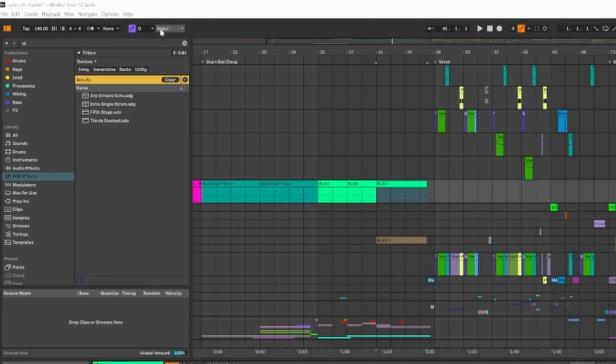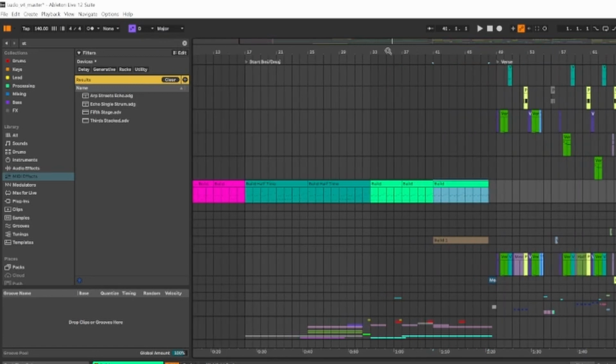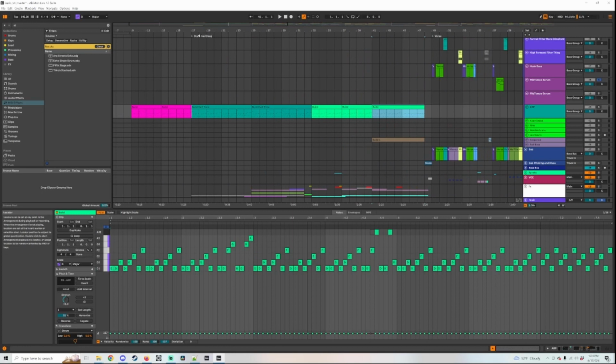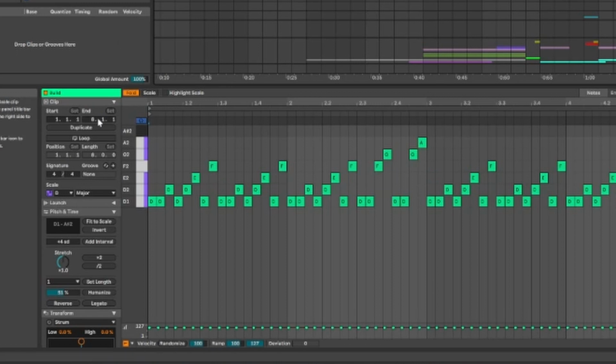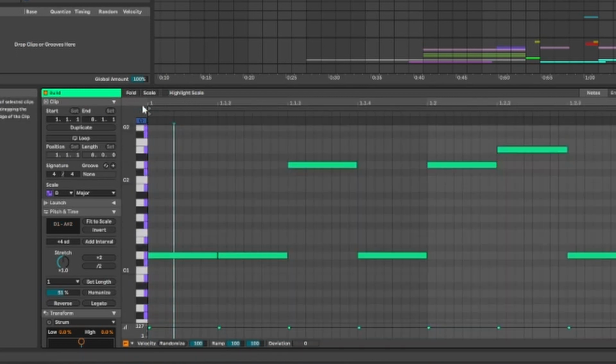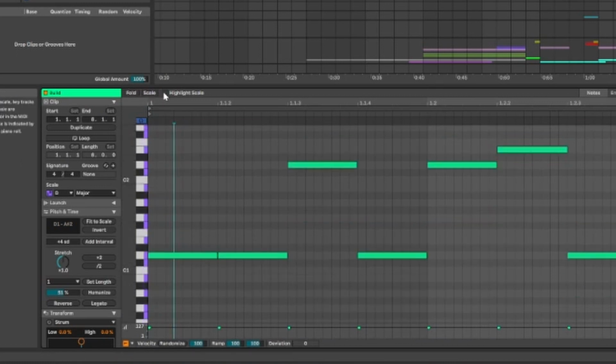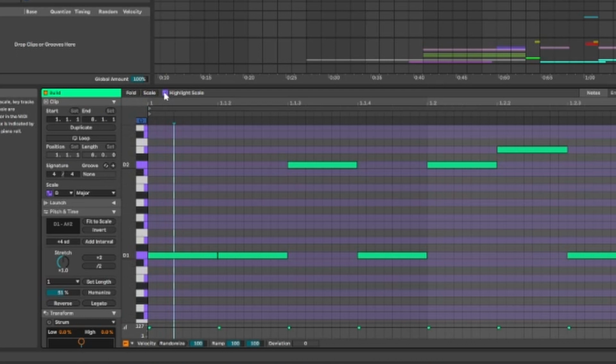Another thing you can do is change your key on the top left up here, which is very useful for collaborations or if you're working on multiple projects and having trouble remembering exactly where you were. Previously, I used to set markers sharing where that was, and now I don't have to. When you have it set, if you turn on the scale mode, it will show the notes that are in the scale. So if I unfold, we can see everything that's being used in the scale. You can fold it so that it only shows what's in the scale. You can highlight the scale, making it a little bit easier for your eyes to see.